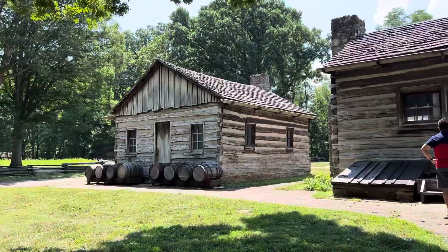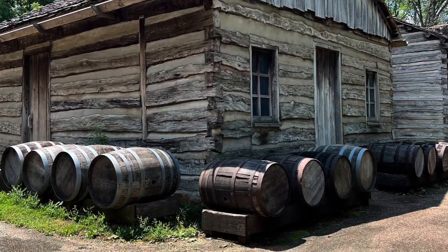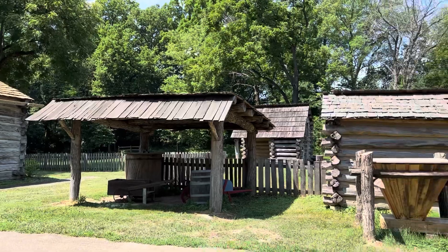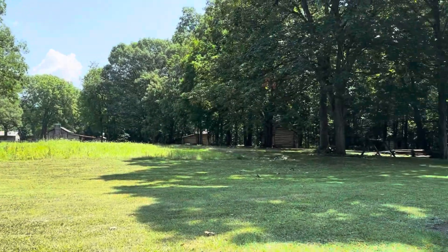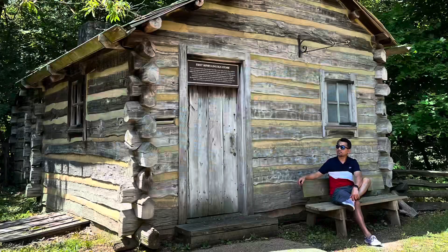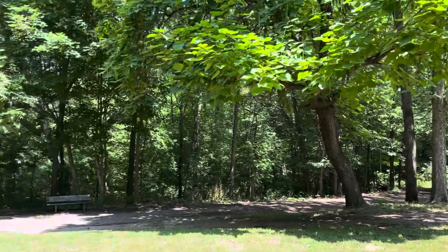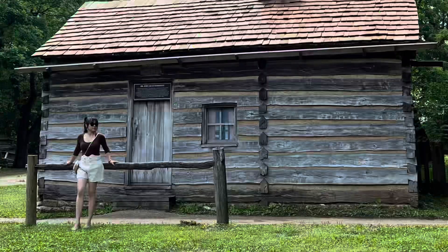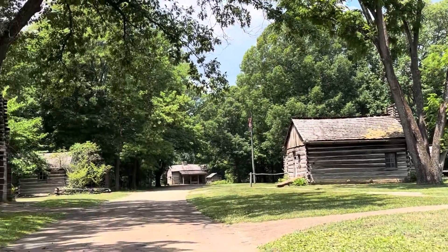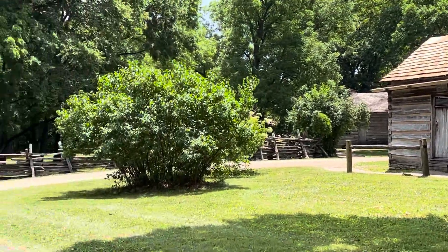Abraham Lincoln lived as a young adult in this village before moving to Springfield. This historic site is the imaginative recreation of the Log Village. This structure is generally regarded as the community's oldest, dating back to 1829. Lincoln's first love, Ann Rutledge, lived here but died young from typhoid. As you walk New Salem's pathways, you'll get a glimpse of life in an 1830s trading center. Once New Salem began to prosper, this structure was converted to an inn and tavern, where travelers could enjoy a meal and a bed.